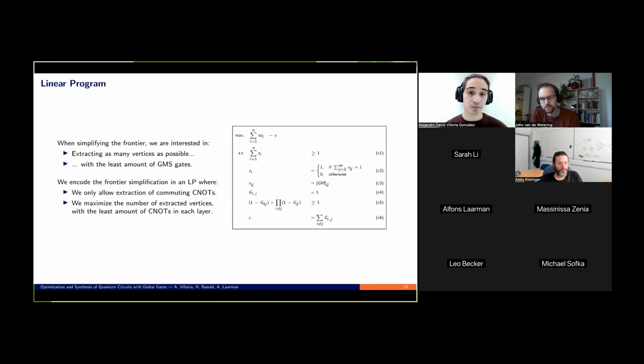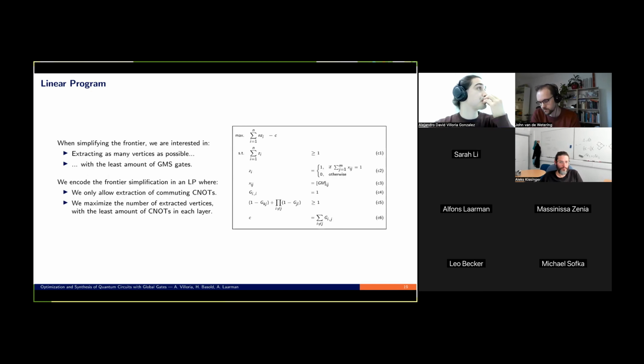So I know that was not the point of your paper, but could something like this be used for the regular circuit extraction in physics? Because right now we essentially do, as you say, the Patel-Markov-Hayes algorithm. And for small cases, even brute forcing, like what's the minimum number of CNOTs we can use to extract a single vertex? If we use this kind of linear programming stuff, do you think it would work in practice? It would reduce the CNOT count?